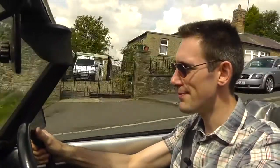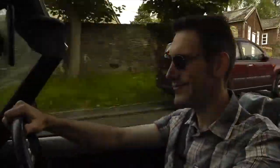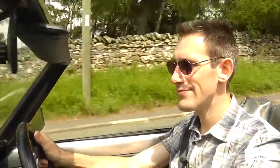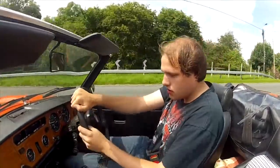This is a really steep hill, and I'm hoping the person in front of me doesn't brake hard. A really steep hill down into a valley means we've then got to go up the really steep hill on the other side, which should be a challenge because it's a lot worse than this one.